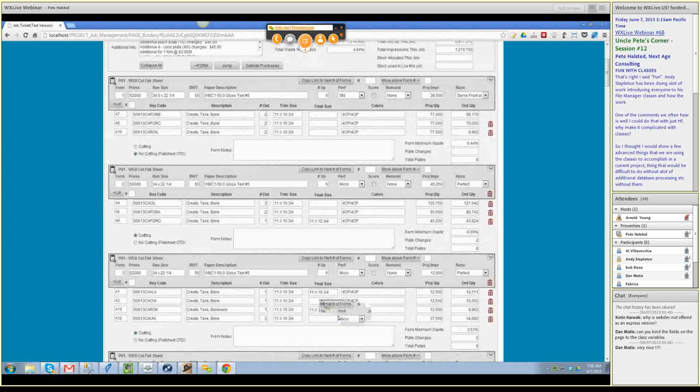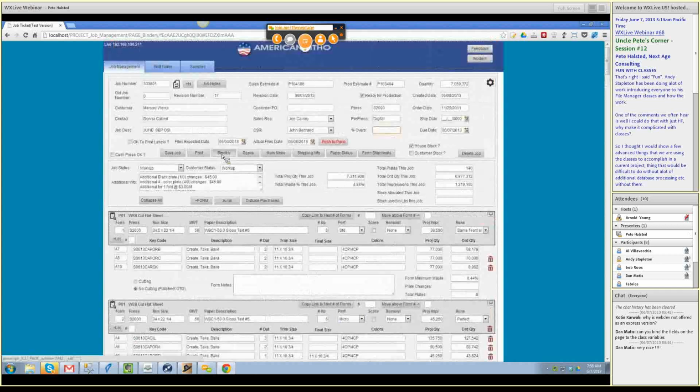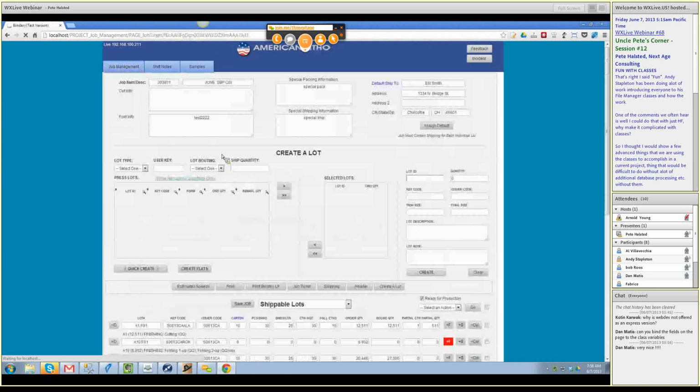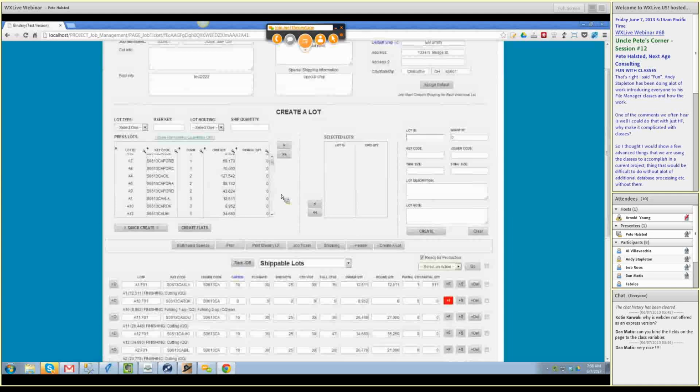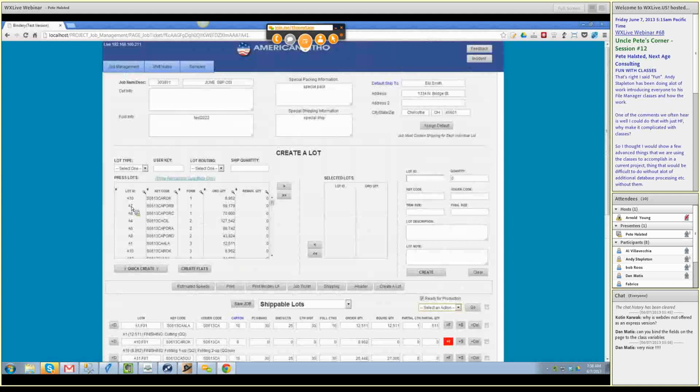Then, when they're done with all that, they go to what's called the Bindery page. Which now is taking those same lots. Here are those lots that we saw over there, form 1 lot A10, and it allows us to package them together, do some shipping on them, combine them into kits, do all kinds of other crazy stuff with them.